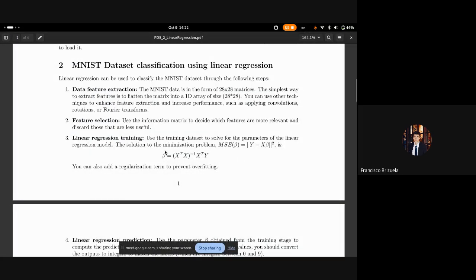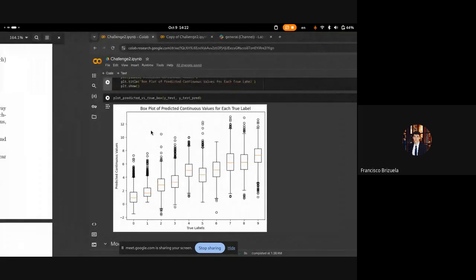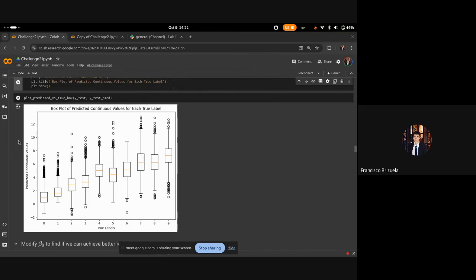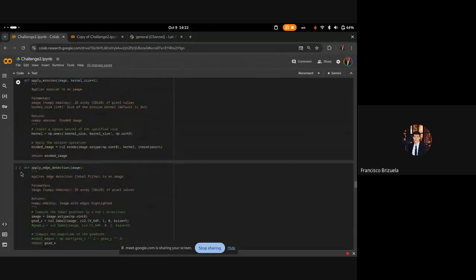So then I thought, we have some suggestions in the document. One of them was convolutions, rotations, Fourier transforms. Because I didn't know anything about Fourier transforms, I said, okay, maybe I should leave that for later. But I think now that I should watch more about this. Maybe this is the way to go if I want to get some better accuracy with this model. But I thought about convolutions, which is easier to implement. So, spoiler, it didn't work that well, but I should show it anyway.